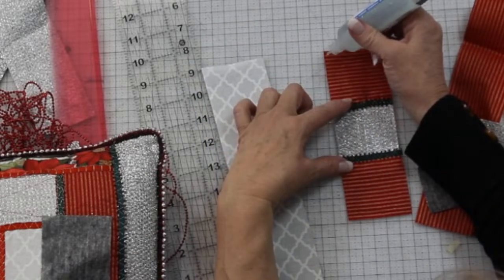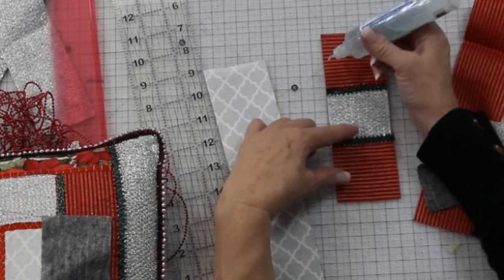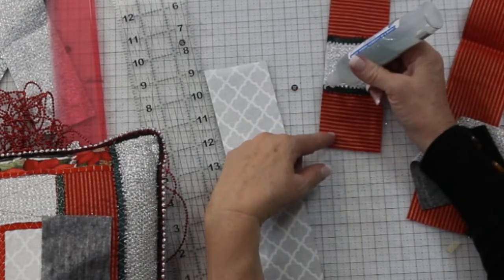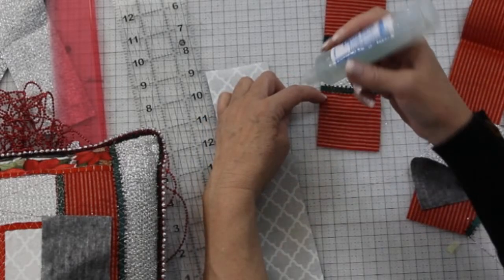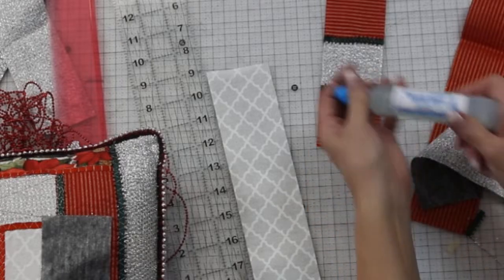To make it easier, I am placing them on this fabric. You don't have to place the drops as close as I did previously. This is about a half inch in between and just a little drop. And this is the liquid-based water-soluble stabilizer in a bottle.